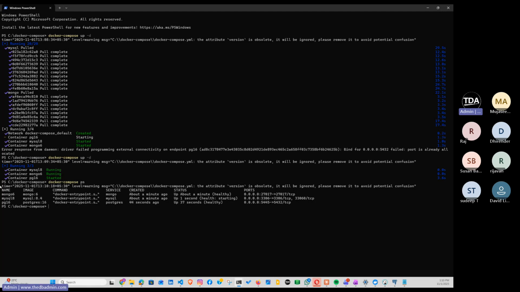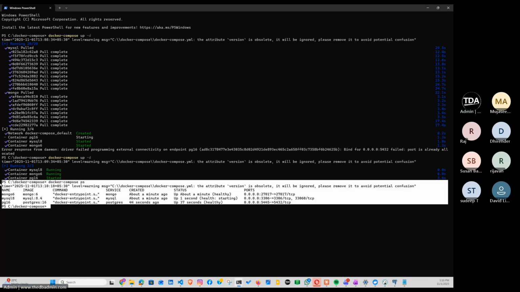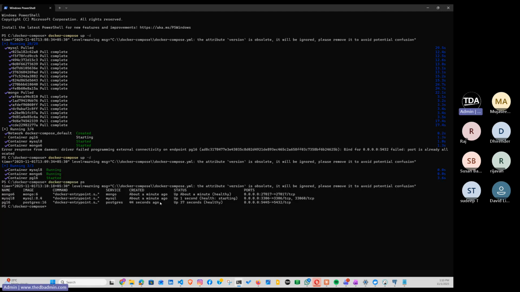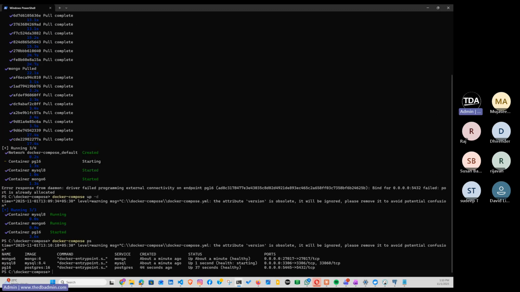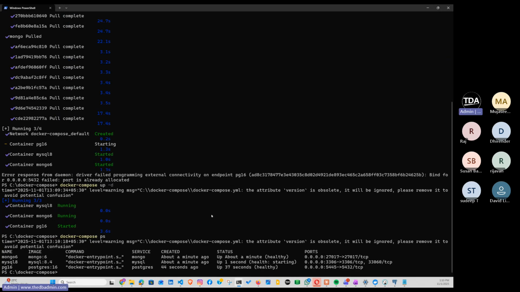Can you see this? So Docker Compose is nothing but a way of creating and managing multiple containers from a single file. Can you tell me one thing? What was so different that I did with Docker versus Docker Compose? Based on your understanding, after seeing my screen, what is the flexibility that we got just now?